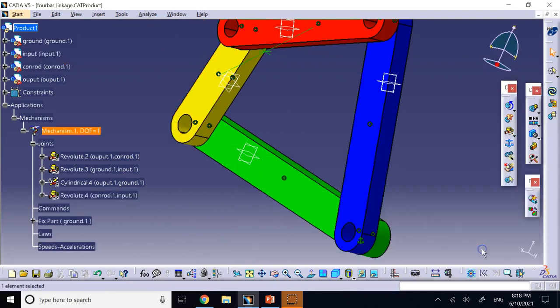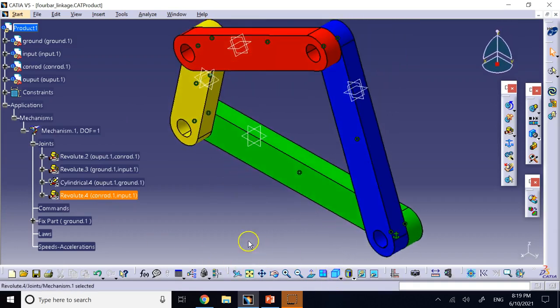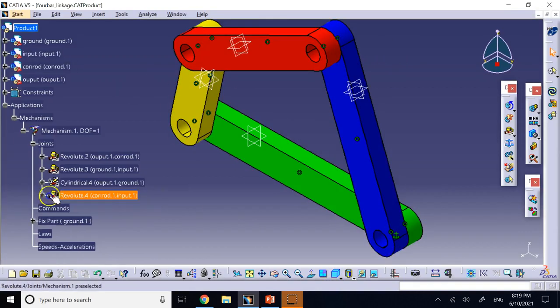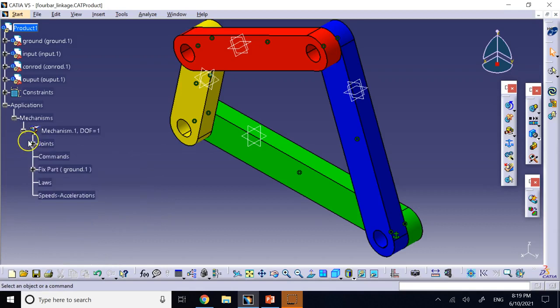Now if you say okay, it should give you the same revolute joint, okay? And you see that's the same thing as the one I deleted. So you can manually create them as well, right? So let's say these joints that we have are good and the degree of freedom is 1, so everything is looking fine, and we go with the ones automatically created.